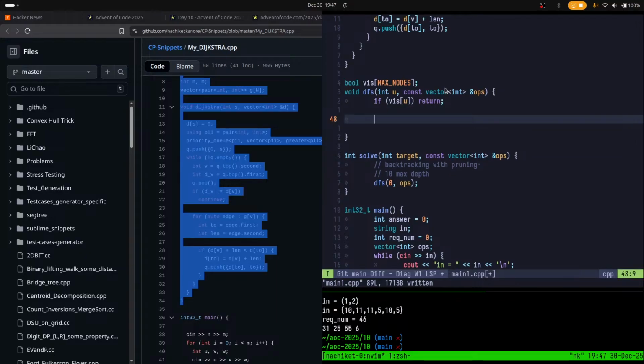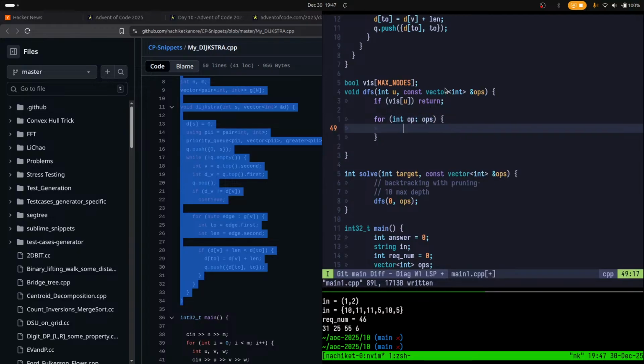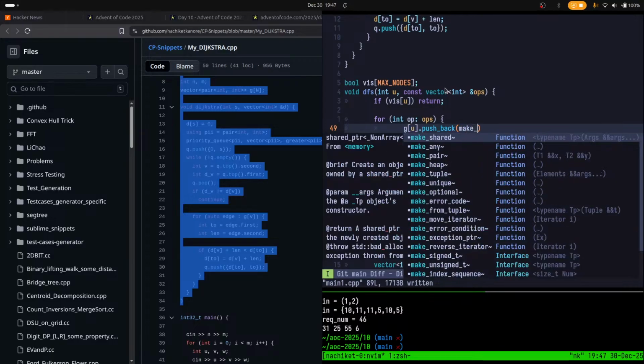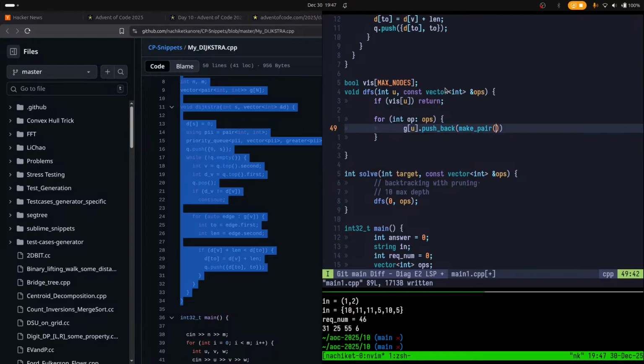So what we can do here is go over all the operations and g of u dot push_back. What should be the edge?